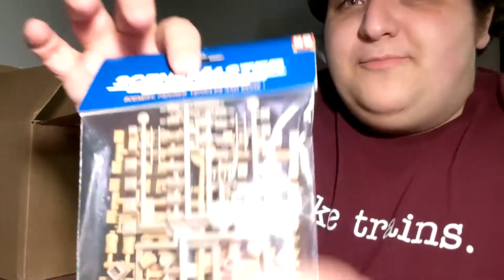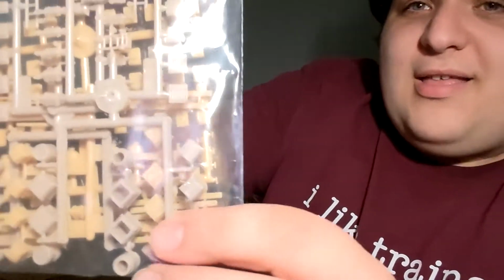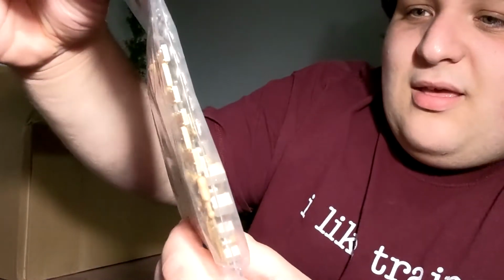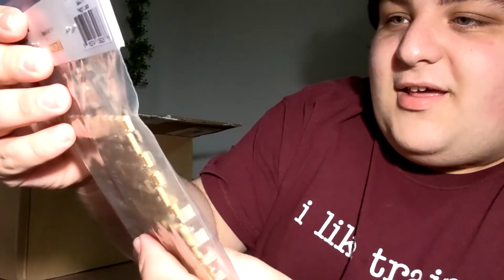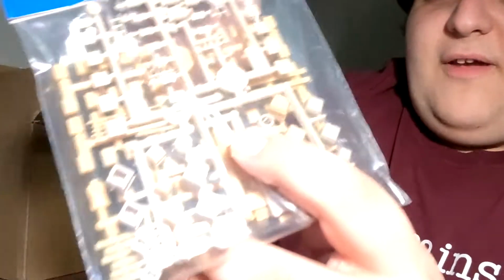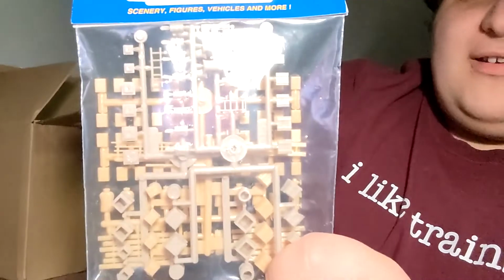Alright, so look, I see some boxes. Those are barrels, and some sacks, almost like sandbags. This must be for a depot or just to go with the baggage carts. Very nice. Alright, let's see what's next.